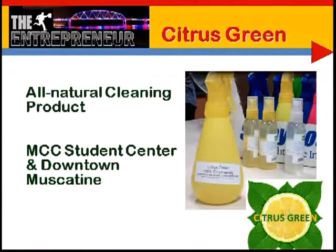So I'm going to have Betsy Arasomena. Did I say that right? Yes. Thank you. Betsy is the team representative, and she will explain what Citrus Green did. I guess the first question for you, Betsy, is how did your team, what strategy, what approach did you guys use to create your product with the assignment that you must use lemons in some way?